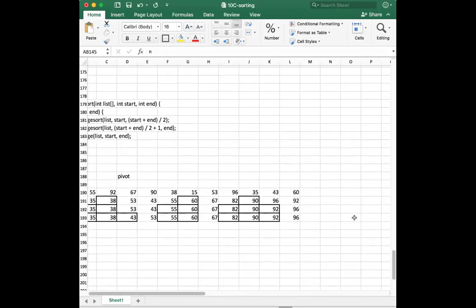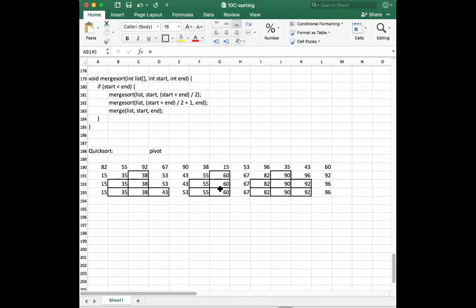So bottom line here for quicksort is, assuming that we pick reasonably good pivots, the number of times we have to divide the array up is going to be log n. Log base 2 of n, but we don't care about the base 2.